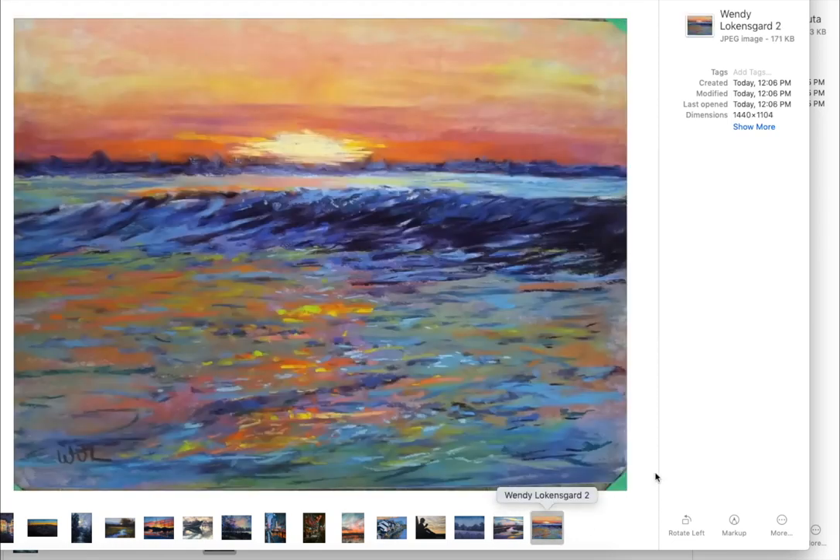And this last one also is from Wendy, and this is the intermediate category winner. I am just loving this painting. You feel the swelling of the water. It's kind of a simple composition, but I think you've just rendered this so well. It's just an amazing job. I know we've had so many beautiful paintings in this category — everyone is a winner. But I felt there was just something special about this painting with this water, the colors, and the energy. It felt so impressionistic and beautiful. So congratulations, Wendy, for the intermediate category winner.